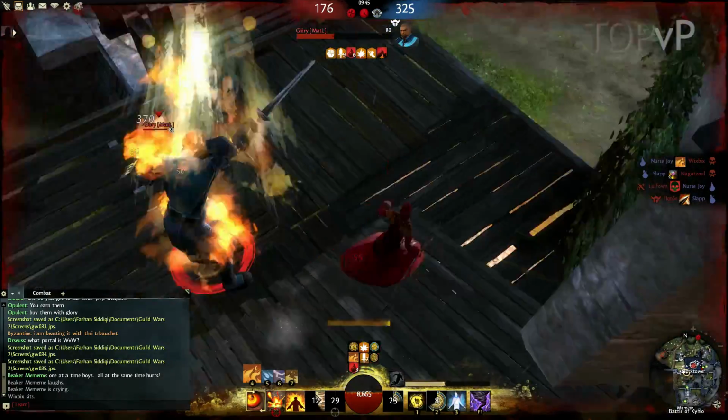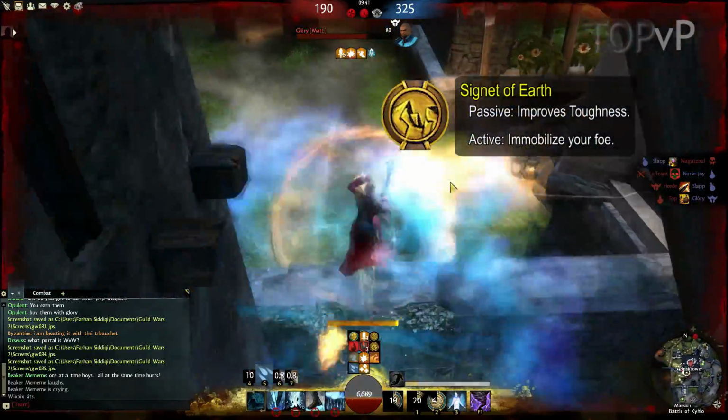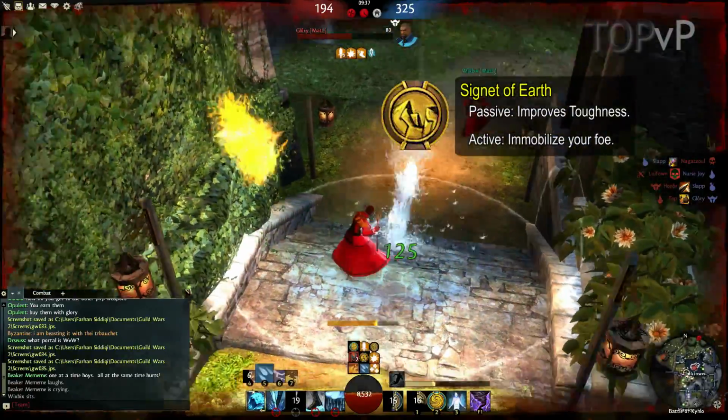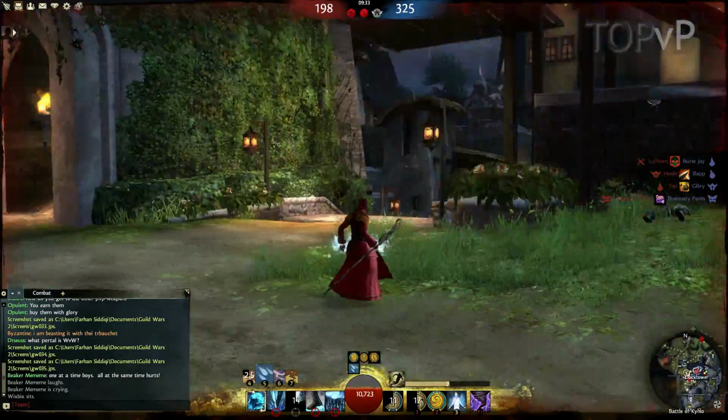So I burning retreated pretty well straight up the ramp. And then I go ahead and drop a meteor storm, and then immediately use my signet of earth to stun him. So he got stunned up there, and then he just ended up dying to all the meteors.